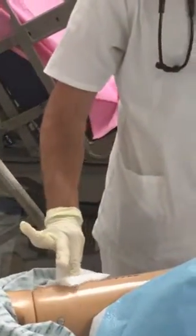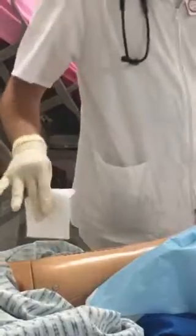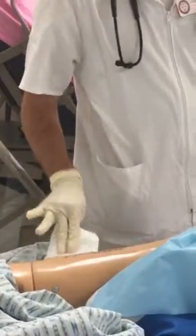So I'm going to wipe once and discard, and then I'm going to get my second one, wipe once, discard. Now I can take my dry gauze and I'm going to pat dry in the same manner from in to out and discard. Pat dry, discard.